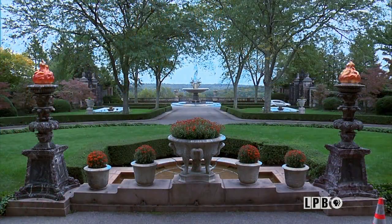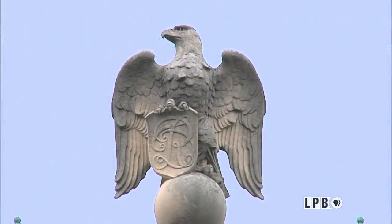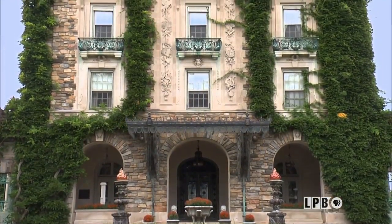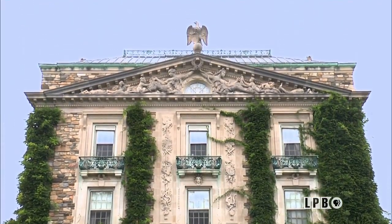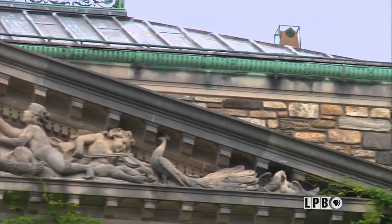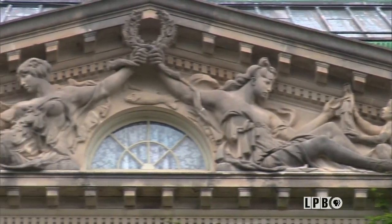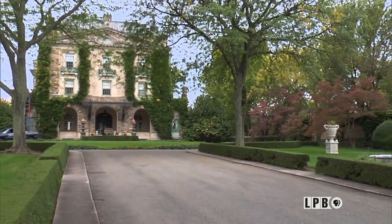The house is done in the classical style, and the gardens are gardens that you might find in an Italian villa. The original building of Kykuit was in 1909 when the family moved in. They redid the facade in 1913 with a pediment right below the roof, reminiscent of the ancient Roman temples. Within that pediment sit 2 large figures, one being Apollo, the god of the arts, and the other being Demeter, the goddess of agriculture. And that was a symbol of unity between nature and culture, something that this estate was meant to embody.